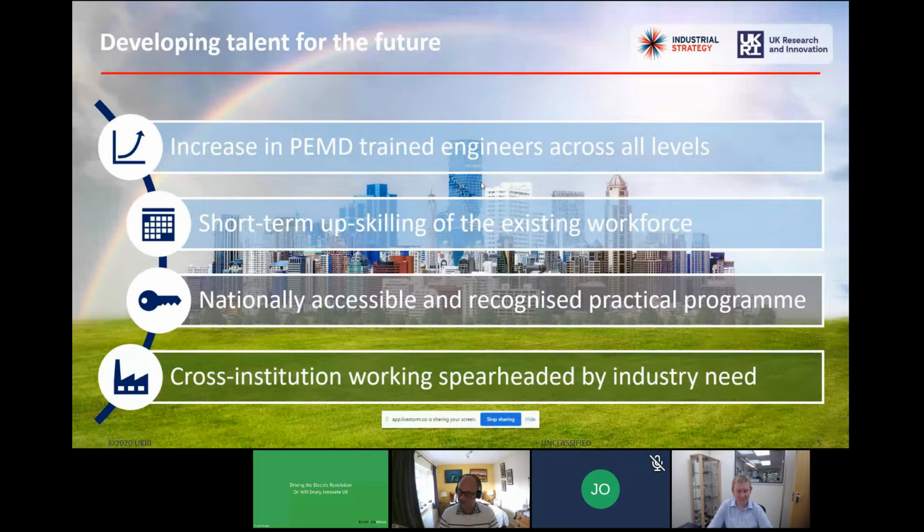We're also investing in the level 4, 5, and 6 skills, which are essential as well for the supply chain growth. So all that coming together with what you're doing here is really important. And we're looking at cross-institution. So we're not after just one place that delivers everything. How can we deliver the best across a really good platform?